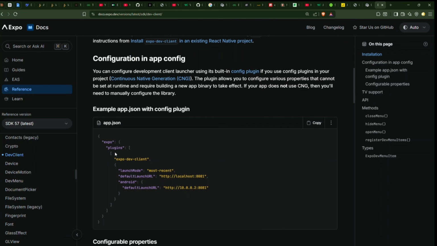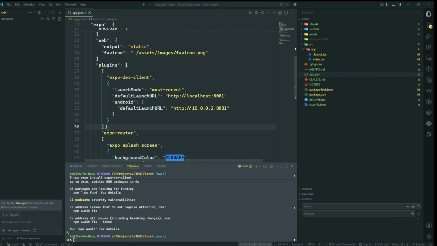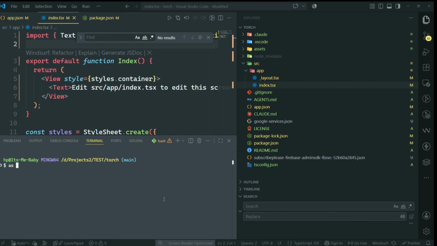Okay, let's configure app.json. Go to this link in the description box. Copy this plugin array and paste it in app.json. Before we create our development build, we need to configure our project for EAS build.